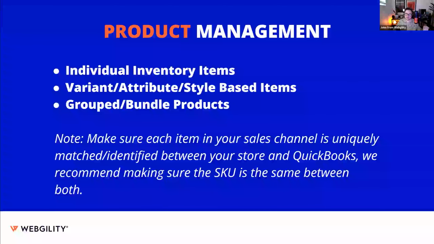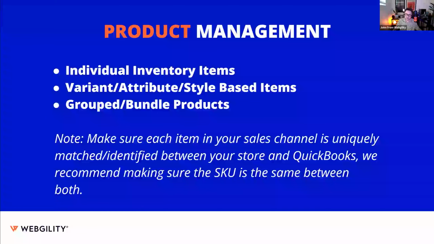So that SKU, this is like the spiel that I always do: if you do nothing else to prepare for WebGility, make sure that you have SKUs that match between all of your stores, all of your channels, and QuickBooks, because that is the first and largest thing that affects being able to keep things in sync and being able to track things accurately.